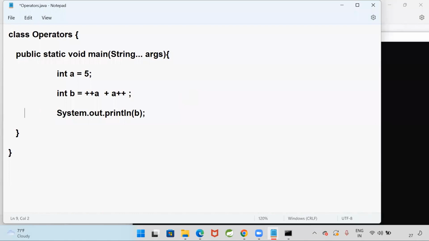Is it valid? So what am I doing now? Pre-increment, then the plus operator, an addition operator, then post-increment.